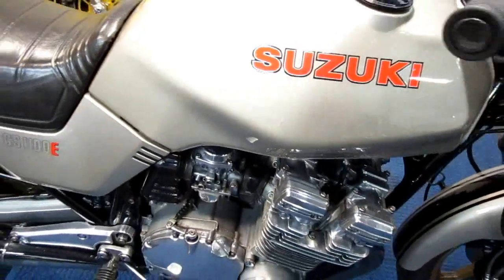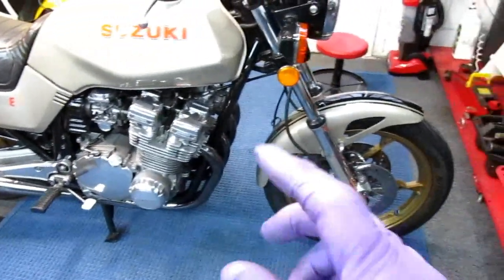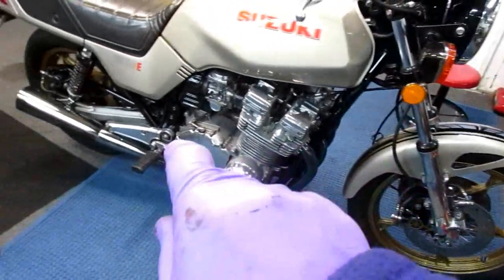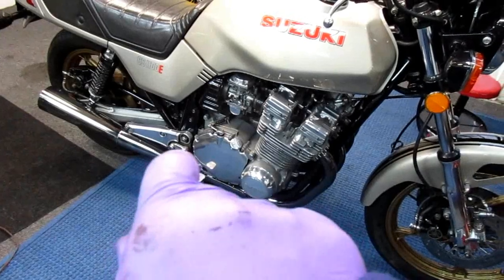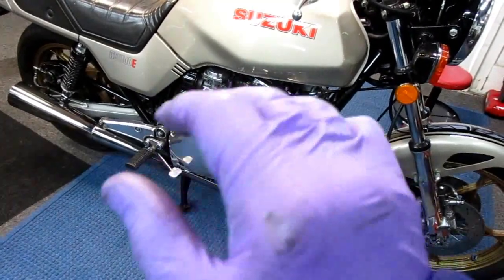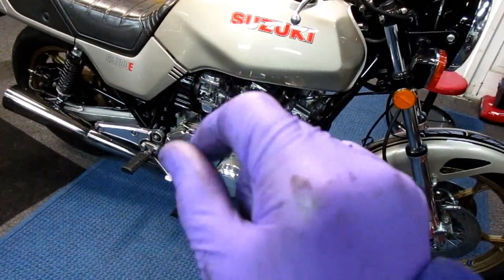And I know everybody that was there will remember this. We spent a good hour, I swear to God, an hour, and I tried to get that bolt in from this side. I was sitting on this side and tried to get that bolt in, and no matter what you did, took the exhaust pipes off, took the mufflers off, that bolt just couldn't get in.